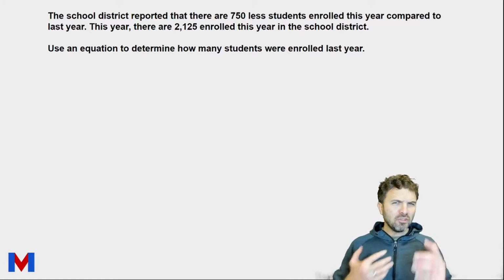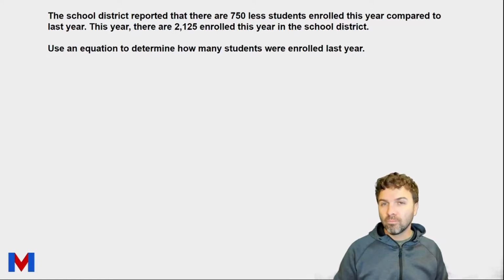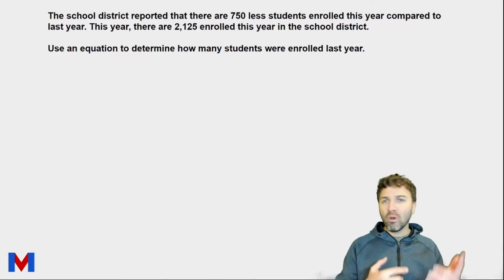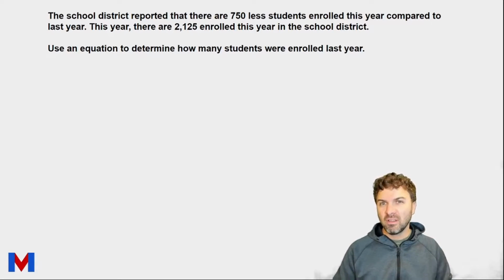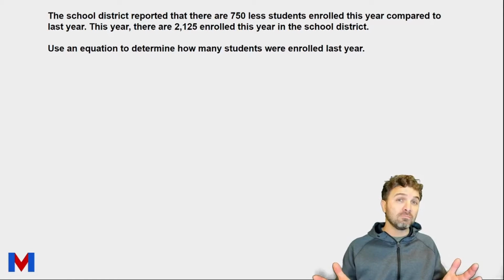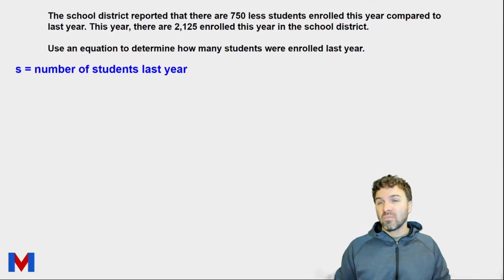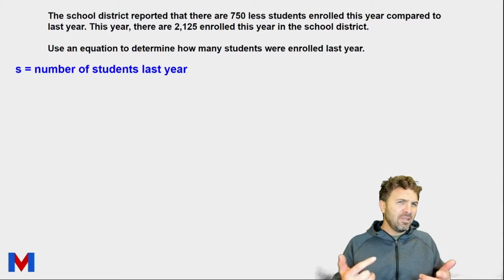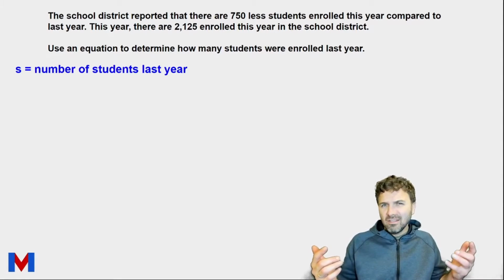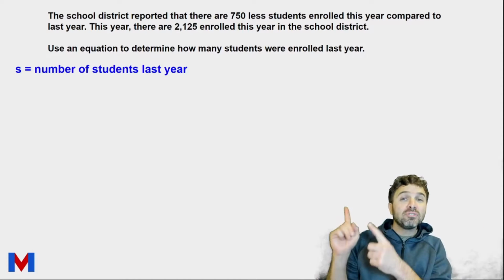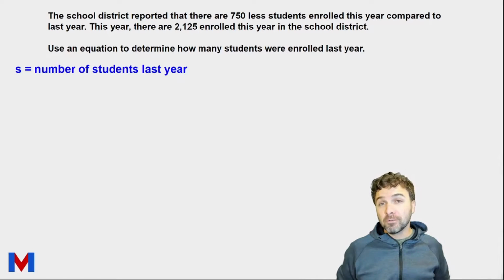Okay, well, let's first break down the information that we do know. And we also are working with an equation, so we probably need a variable in here somewhere. That variable is just a number that we're trying to figure out. In this case, it's the number of students that there were last year. I'm going to use S. You could use L, Y, N, X, P, M, J, K. It really doesn't matter what you use. They're all going to represent the same thing, which is the number of students that there were last year.